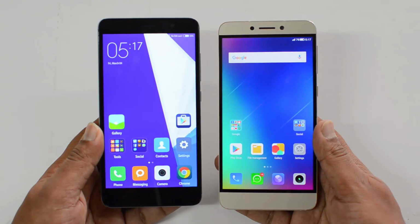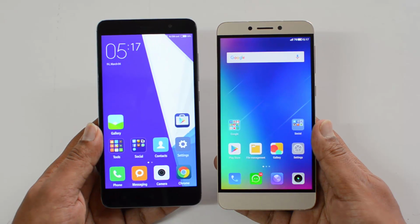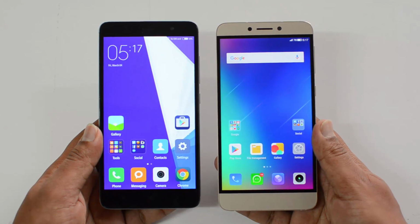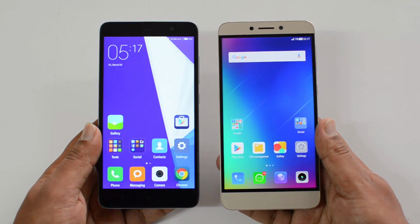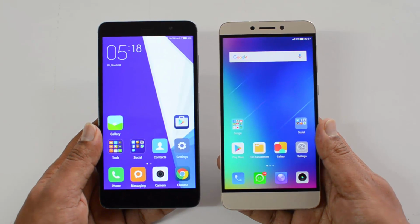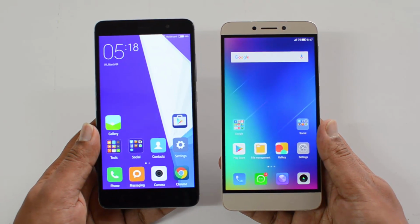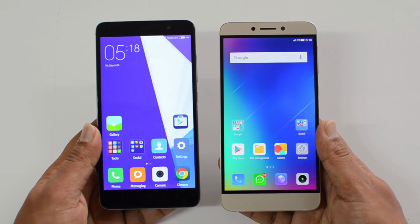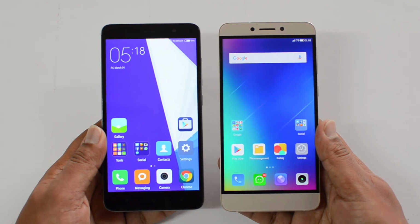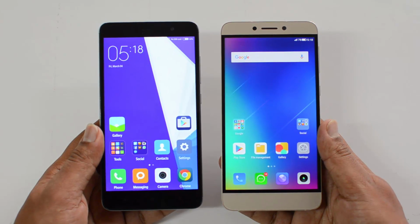So these were the aspects we considered when we compared these two phones. Now the pricing. The Redmi Note 3 comes at a price of around 11,999, while the LeEco is priced at 10,999. So there's a difference of 1K. But even though there is a price increase for the Redmi Note 3, we would still pick the Redmi Note 3 instead of the LeEco for these reasons. First is the Snapdragon 650 hexa-core chipset, which performs really well. There is an option of a micro SD card, then a really good camera and great battery life. So these were the points which are good on the Redmi Note 3.